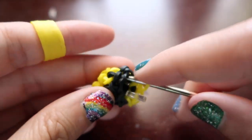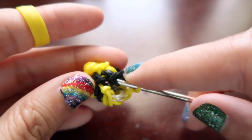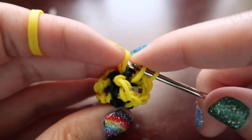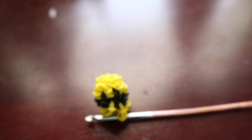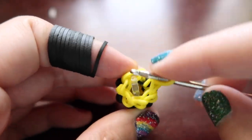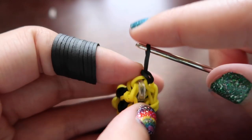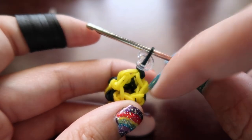I just realized I forgot to say in the intro — thank you kiwiberry so much for letting me make a tutorial for this. Once you get to the one with the c-clip, we're going to switch back to yellow: go through the loop with the c-clip, pull the yellow band through everything on your hook, then push the back one over the front one and put the c-clip on this one. Now we do the same thing but in yellow — a row around in yellow. Once you get back to the c-clip, we're switching to black again: pull the band through everything on your hook, push the back one over the front one, and move the c-clip onto this band.